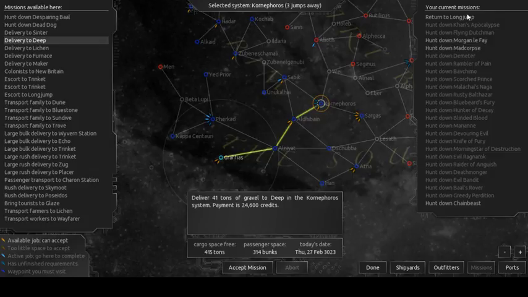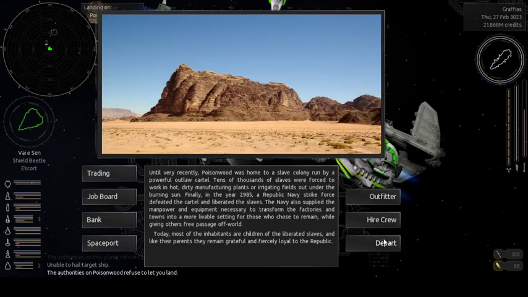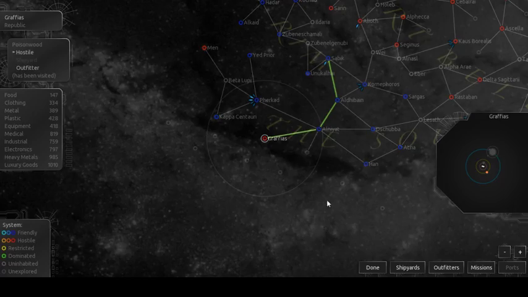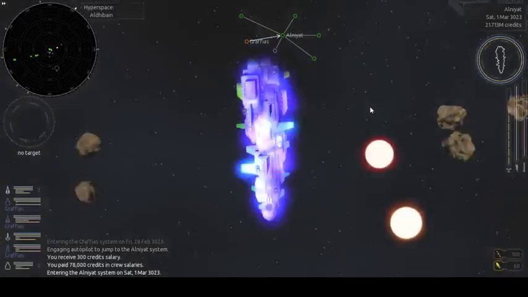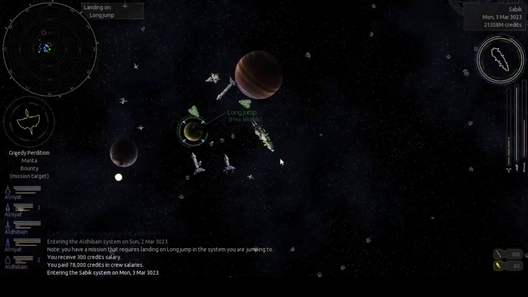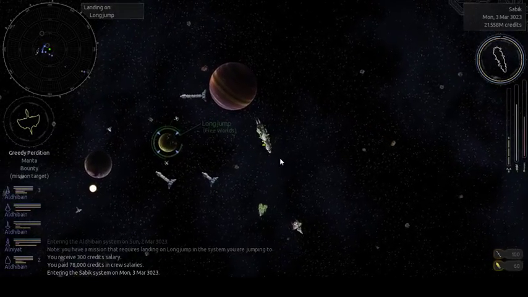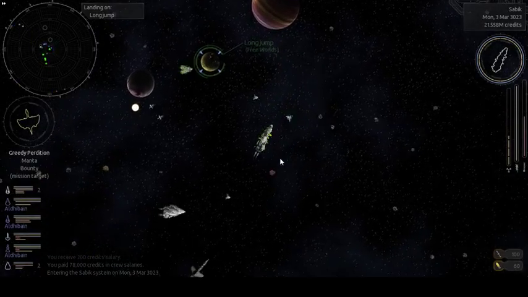Missions. Oh, wrong planet. Nope, don't care. I could have probably done that with ease, but I don't care. It's 60,000 though. That means nothing. I kind of want a carrier now. I'm thinking about it. Carrier would be nice.